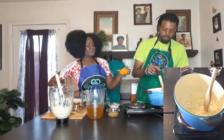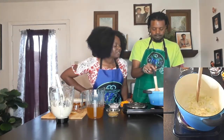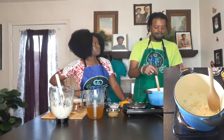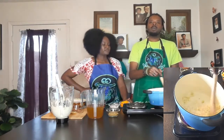You said make sure they tender though, right? This is still kind of hard. But it's brown. Yeah, that's why you want to keep stirring them around so they're getting the heat, but not sitting long enough to burn. No, saute. I can't saute them, y'all.